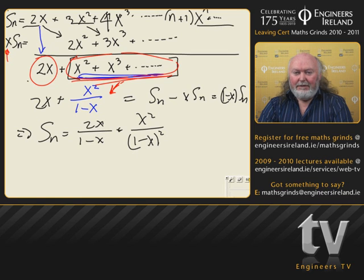So, this is the end of the material that needs to be covered for the Leaving Cert in series and sequences, in the two questions that are in paper one. But it's not the end of series and sequences or limits. The limits show up in calculus. And the special question is not calculus, it's calculus and series. Further calculus and further series. So if you learn what's in this particular talk and the last talk and you practice, that special question becomes very simple.